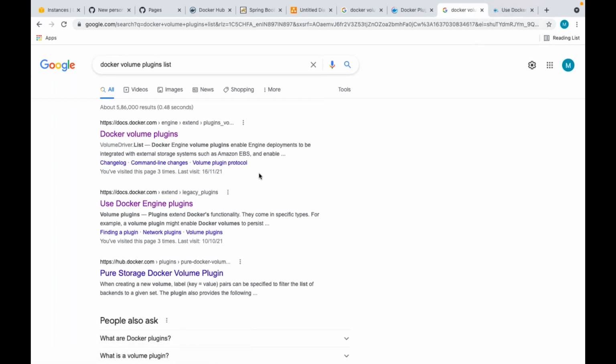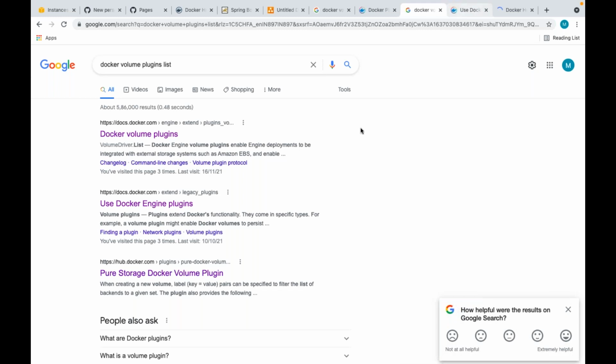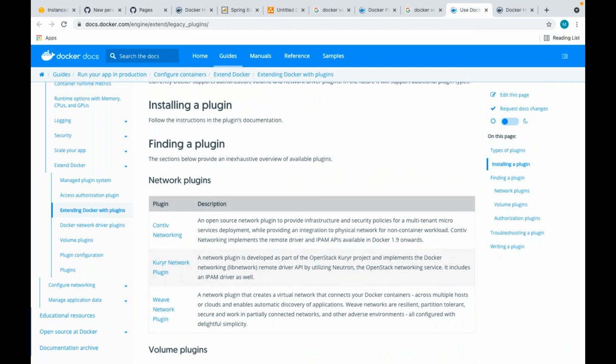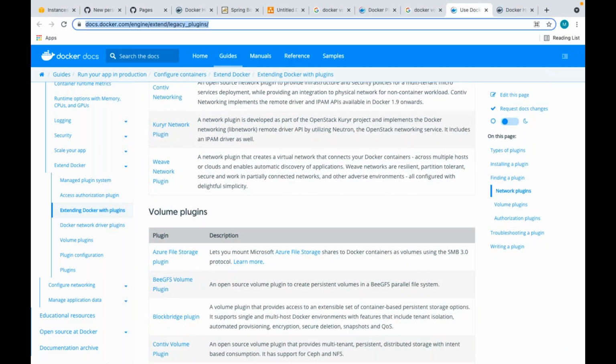So we have some plugins. Let me show somewhere it is listed. Yeah, I'm not getting that link. One second. Yeah, this one. So here you can see the list of plugins.